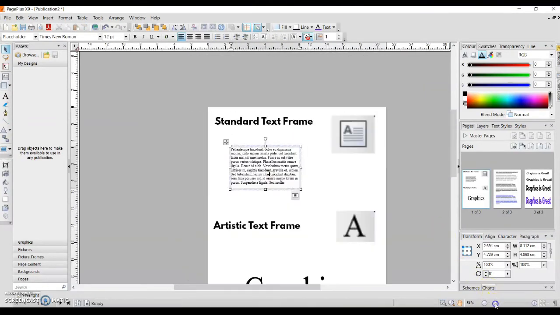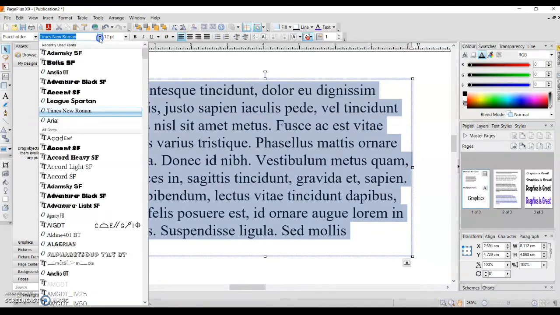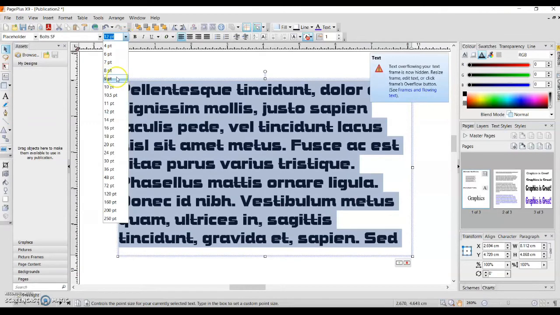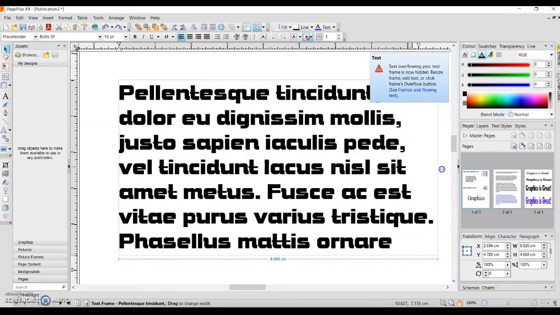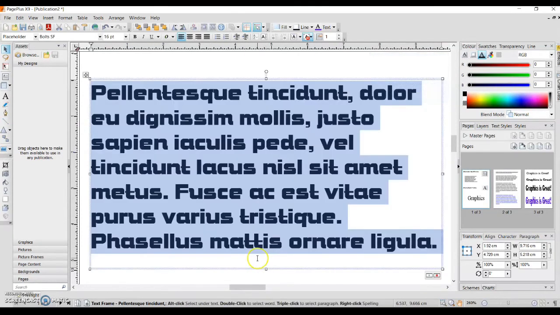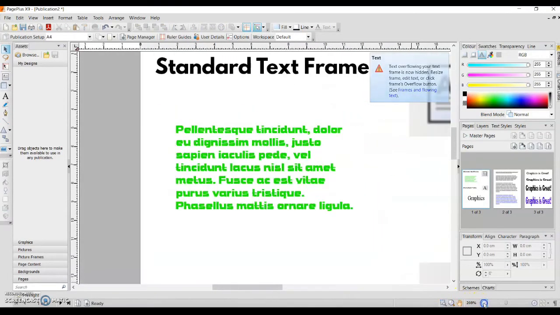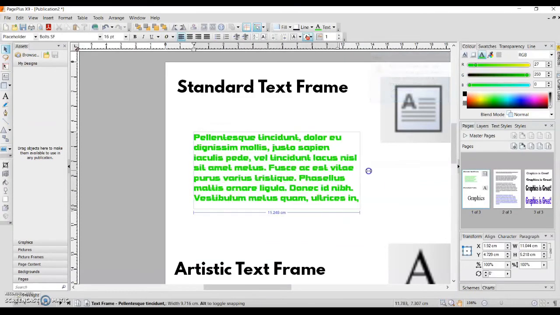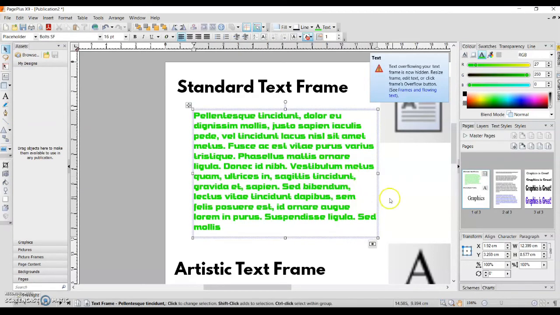Now we need to look and see what we are able to do with our standard text frame. So I'm just going to zoom into this area. We can highlight the text. We can change the typeface. We can change the size of the text. We can make it smaller. We can make it bigger. And again, by changing the size of our frame, it changes the position of the letters. We can also, if we go to our text up in the box here, change the color of our text. Okay, so with the standard text frame, the letters will move depending on the size of the frame that we have.